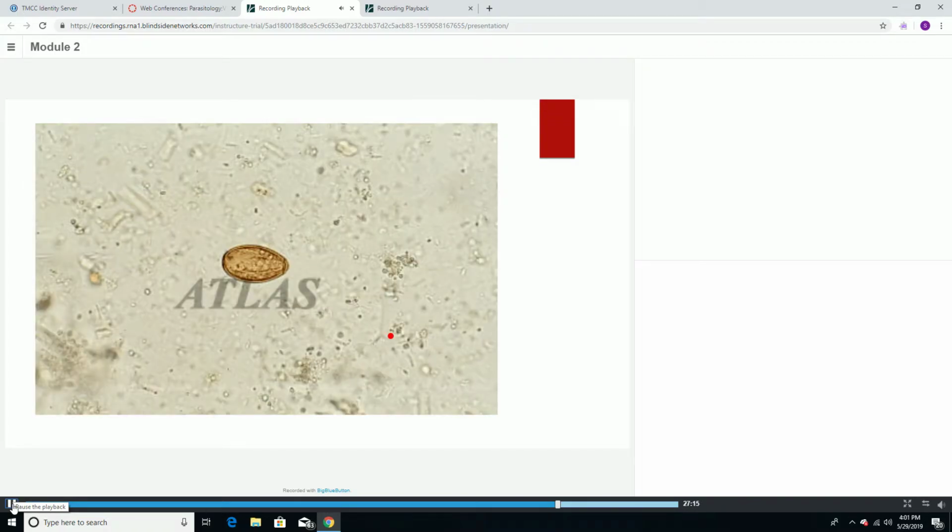Let's just have a look here at the egg. You see here, there's no terminal nodule at the end of this egg, but we do have that shoulders or operculum in the front. So this is just in the egg of these two organisms. So make sure whenever you're trying to differentiate Clonorchis sinensis and Heterophyes, and Metagonimus, that you're noticing that lack of that end. But the shoulders on this organism aren't as pronounced as the last organism.